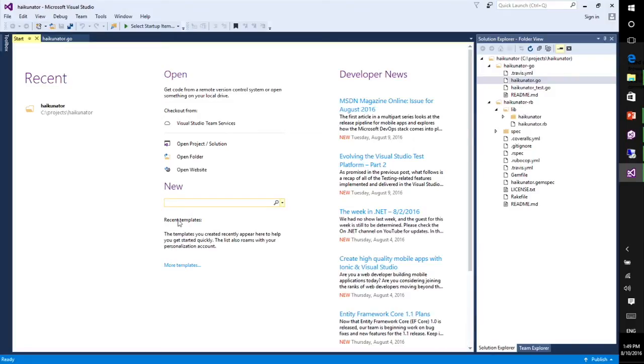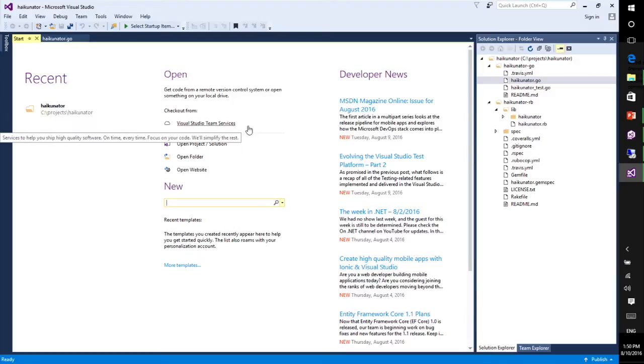One of the other patterns we saw in people's development activity is they typically create a lot of what you might call donor projects. So lots of people, for instance, if you're working in ASP.NET, you'll probably create a lot of empty ASP.NET projects to experiment with different ideas before you port them into your main solution. I see a few people nodding around the audience here, and this is actually a very common pattern. So we saw lots of people creating many of the same kind of project, and we thought, well, why not make that easier? Let's raise up recent templates. So whenever you create something, a new icon will appear right here that will show you that kind of project. So when we flip over to a more used version later, you'll see some more of that.